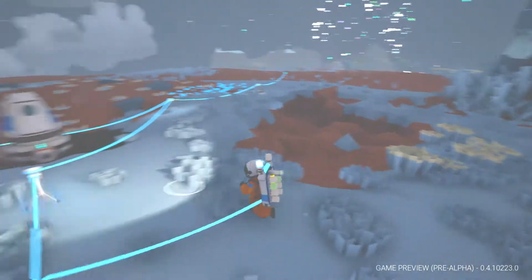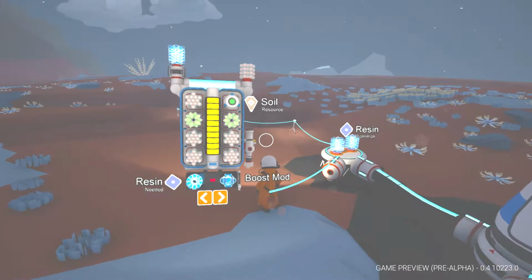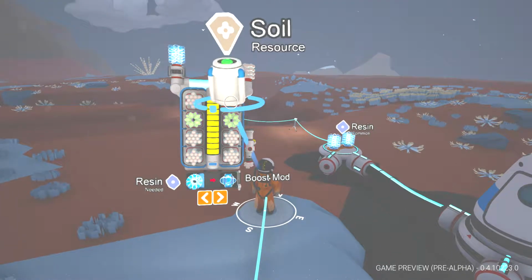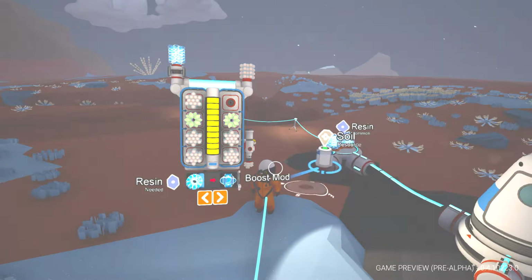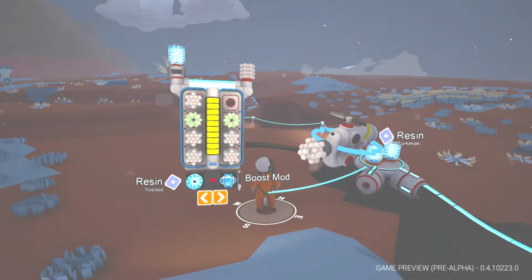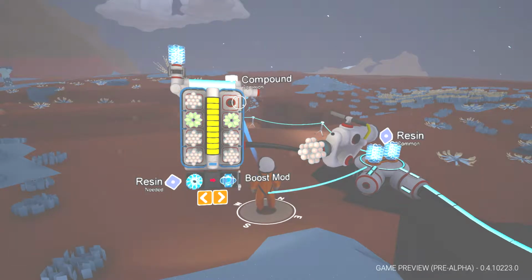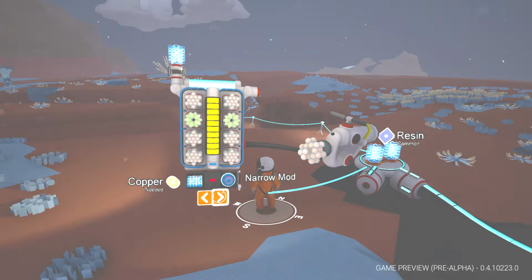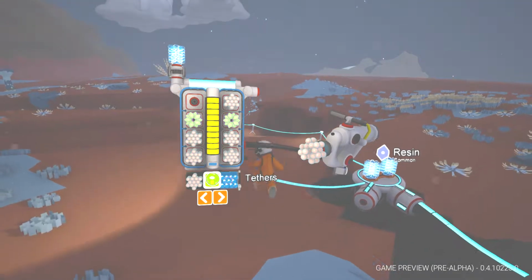Oh, we still got home. I think we're full up, so let's not. So, what do we want to make with our compound? Wait, what is this? Soil. Resource. I don't know what that does. Narrow mod. Wide mod. What's a mod? Inhibitor mod. Terrain analyzer. Beacon. Work light, canister, tethers. I think tethers are our most important thing.